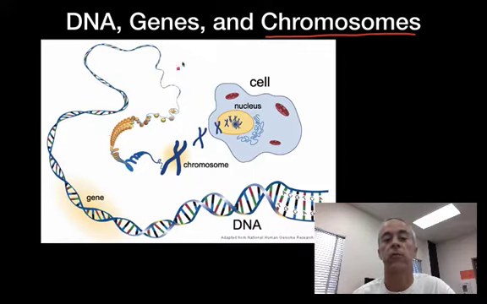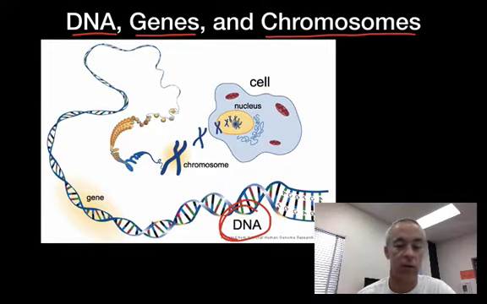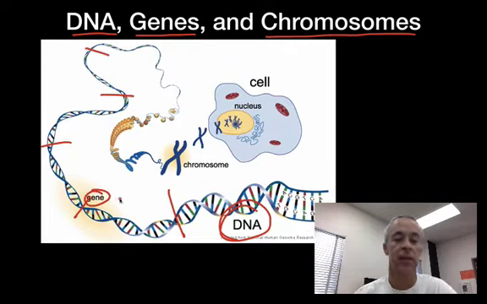Those chromosomes would then be broken up into chapters that we call genes, and those genes are made up of words that are the DNA. And so that's kind of what this image is showing you here. We've got DNA, which is this whole long line. DNA can be divided into segments, and each of those segments is known as a gene. And then all of those segments together make up a chromosome.